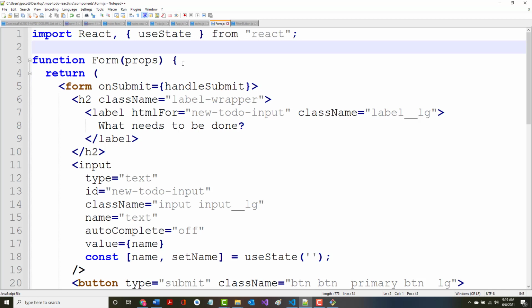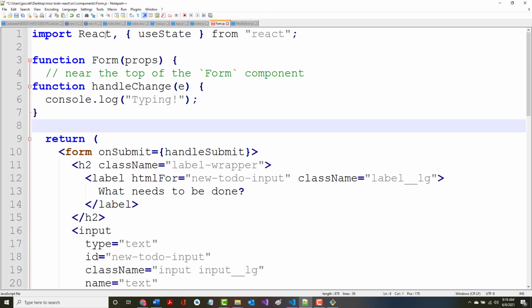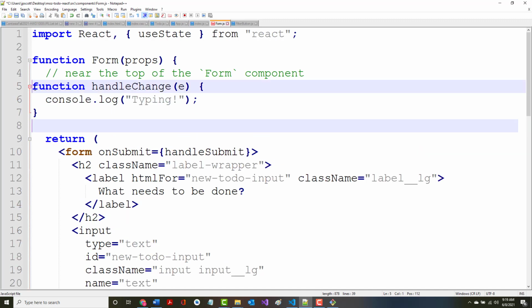And I'm not sure if they mean up there or in here, but I'm going to try putting it in here. And again, that may be the wrong place to put it. I don't know.